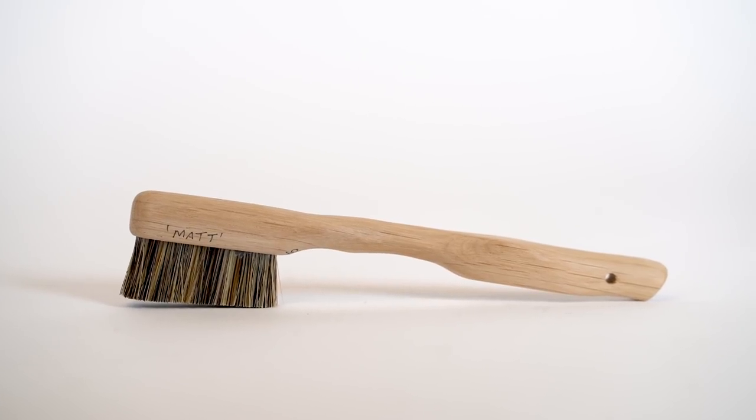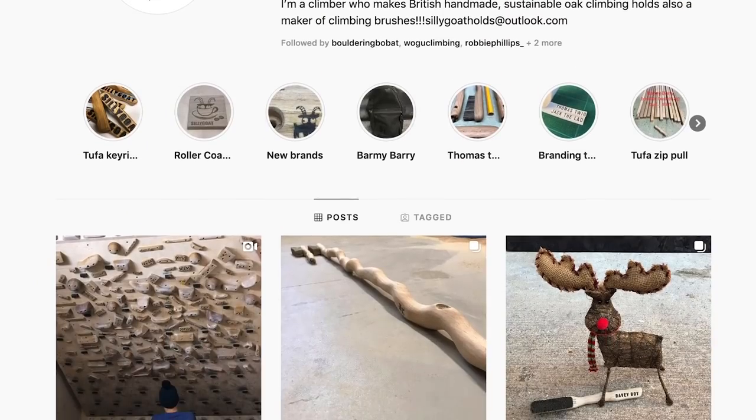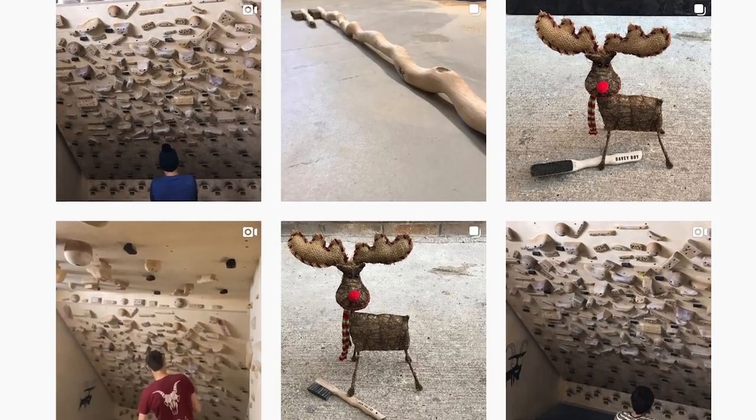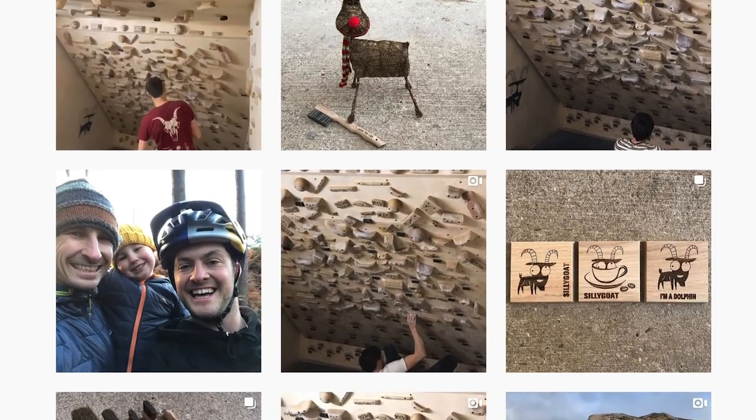Now, these are quality items, but Steve hasn't even got a website to sell these things yet. He says he is working on one, but it's not there yet. How it works is word of mouth. People hearing about him, getting hold of him, and then asking him to make specific handmade brushes for them. Check him out on Instagram if you haven't already. Have a look at what he does and contact him on there. Even if you don't want to buy some brushes off the man, just drop a message and say hello, because I'm sure he'd appreciate it.